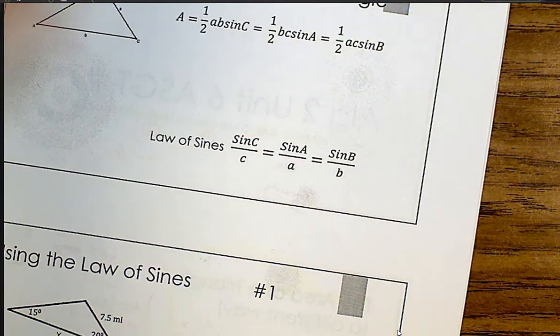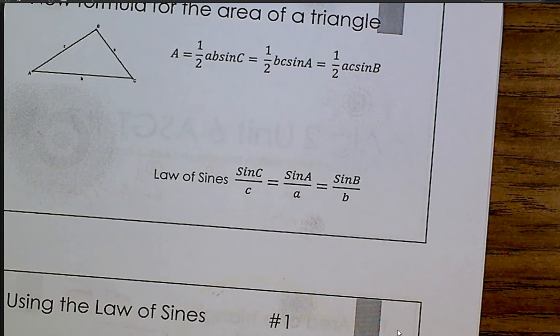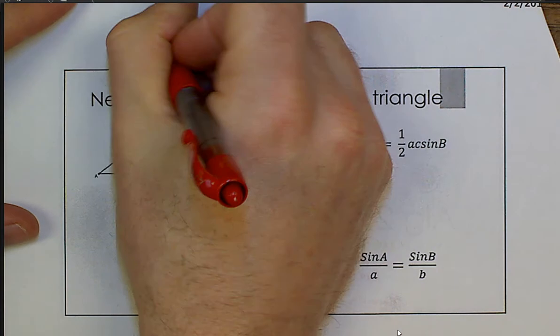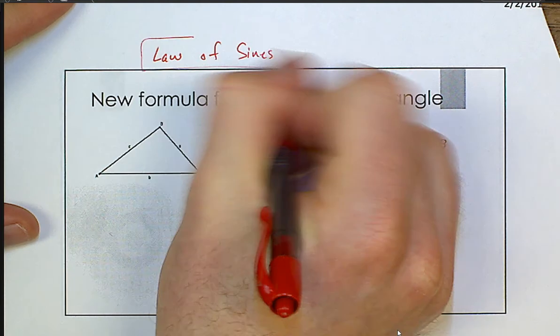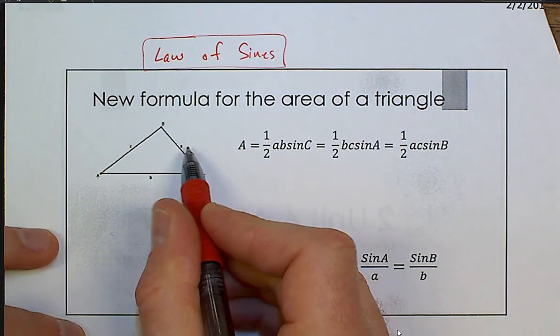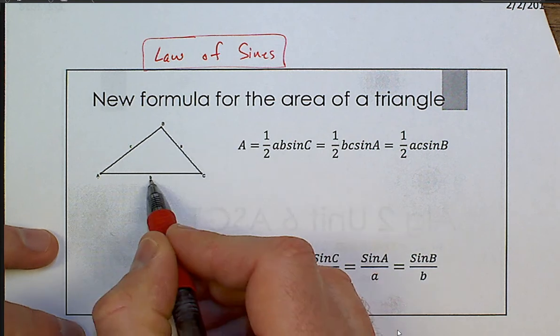So now I'm going to show you the law of sines. So this right here is going to be the law of sines. And this is really the gist of what we're going to be covering today. Now I know this is kind of hard to see, but this is big A. Opposite of it is little a. This is big B up top, little b here, big C, little c.